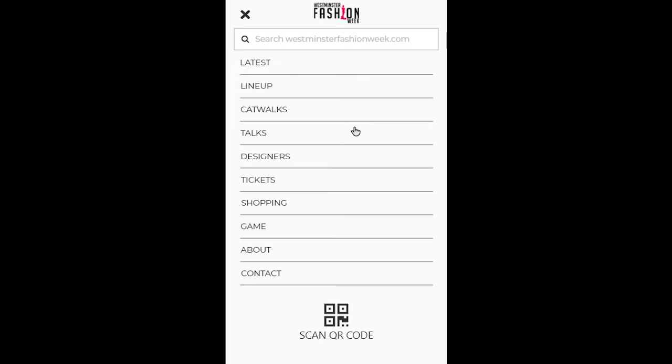This is the hamburger menu. This contains all the links related to navigation, and QR scanning part is highlighted because the users will be in a hurry to scan the QR code. The QR code provides details about different products when you scan the QR code on the product. So since the users will be in a hurry to reach the QR button, it's highlighted in the hamburger menu.